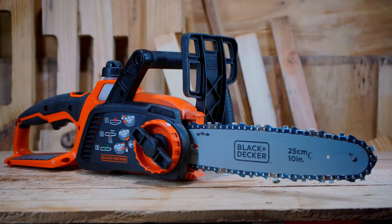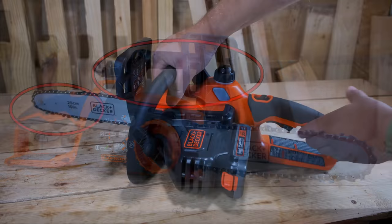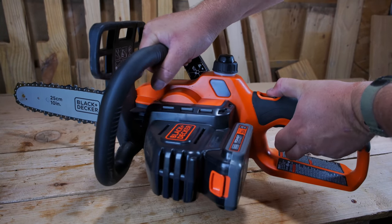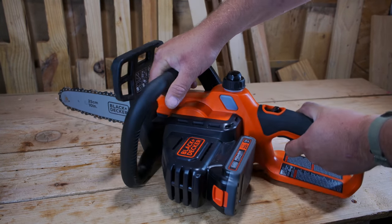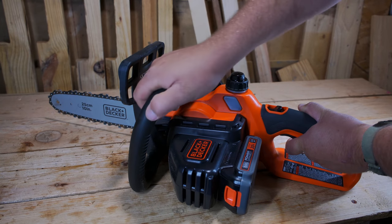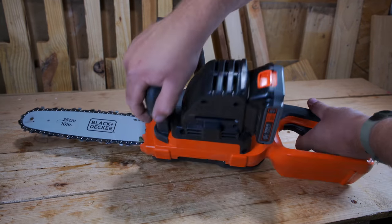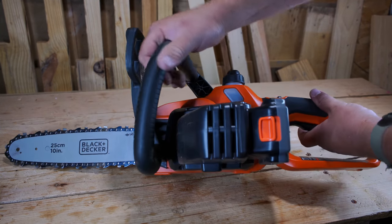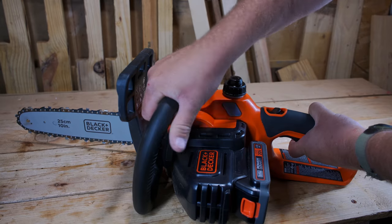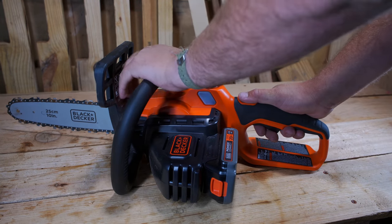Okay, let's go ahead and start off talking about the overall ergonomics and the grips on this particular chainsaw. Starting off with the foregrip, it's going to be another nice wraparound handle, very similar to what you'll find on the Ryobi 10-inch chainsaw. It may have a hard black plastic, and it's pretty easy to grip along its entire length. I really do like these wraparound handles because it makes operating the chainsaw in a horizontal position much easier, and this is very helpful when you're working very close to the ground. So this is definitely something I like seeing in a chainsaw.